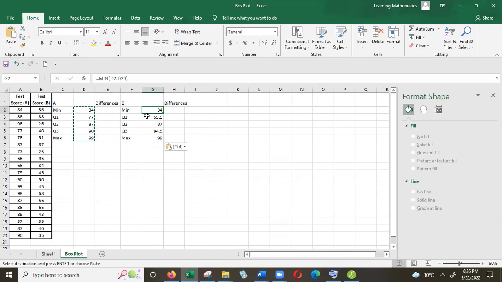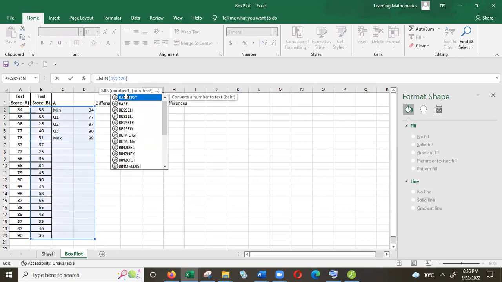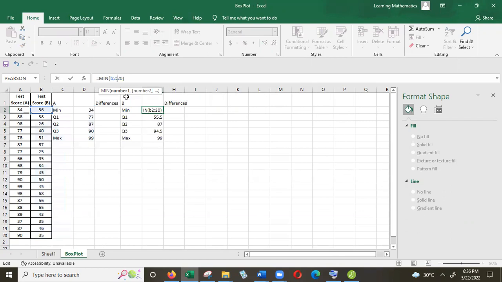No, we want the minimum value for B2 to B20. So we have to go there and change this to B, from B2 to B20. Type enter.